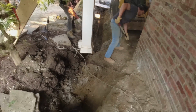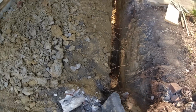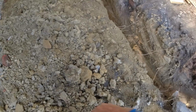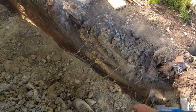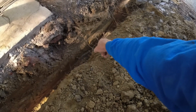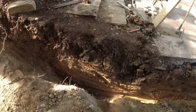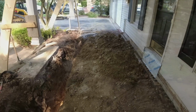Calling for concrete. Okay, I just finished digging out this corner. I'm down 4 feet. I hit a vein of clay. So I dug through it and I'm down to orangish clay again. Seems pretty solid. It's very hard digging compared to the soft digging I had 3/4 of the way down. So feel pretty good about that. And we are on hold for concrete.